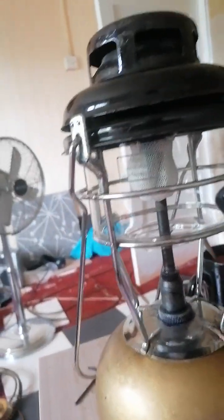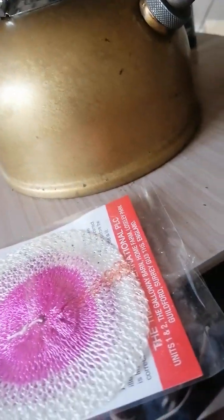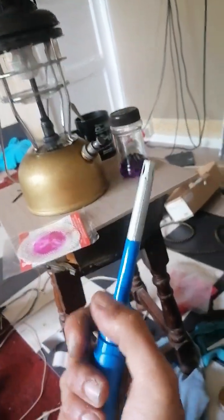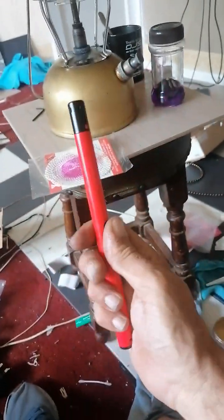Anyway, guys, got the new glass in. I've just put a new one in. Been burned once, and that's it, so we're going to light it again. I've got a new lighter as well. Check that one out. Here's my old one. I've gone for the Slim 9 model.